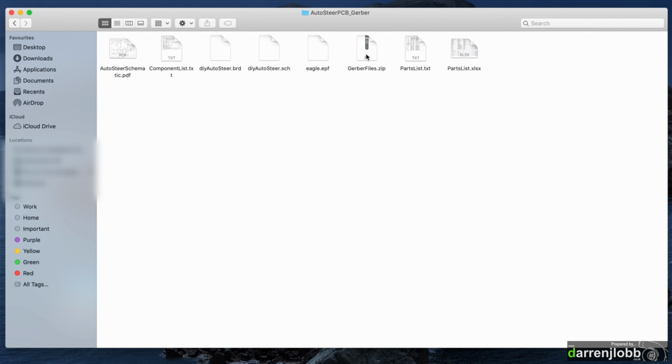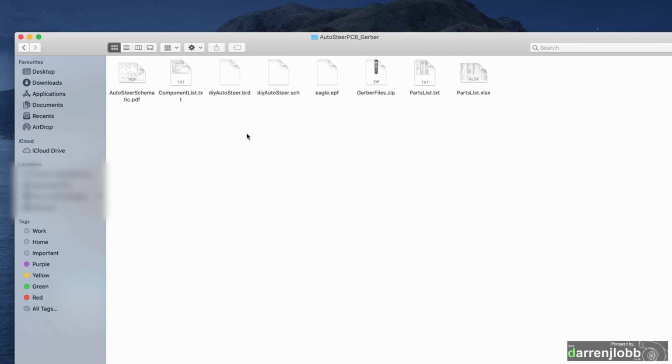It's super easy to do that. Just upload the file, it will pop up on the website, and you can basically order it. There's a few things you can choose if you want to specifically change anything, but other than that it's pretty much plug and play. Once you've got the PCBs in your hand and you've ordered up all the bits, I should also mention, you can use the parts list in here.